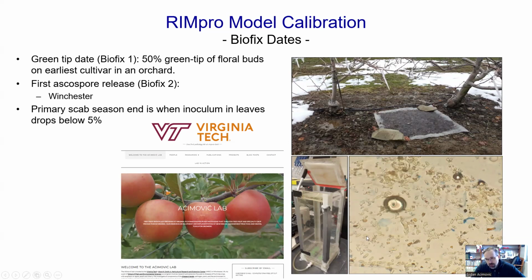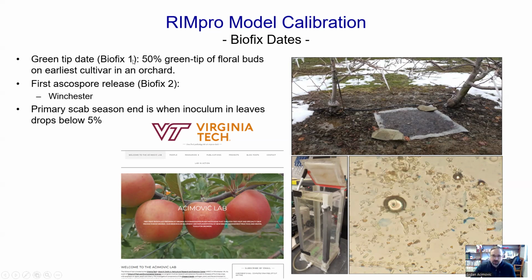And then you can see here, we would collect the spores that are ejected from the leaves, and we can see under the microscope how many of them there are. And we would count them. Sometimes we would shoot through this 50 to 60 spore threshold immediately within a day, and that's why the spore trapping should be done almost every second day or every day, so that we do not go over this threshold of 50 to 60. Then we would use the date when we get these 50 to 60 spores as the biofix to run the model.